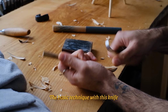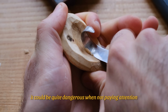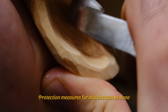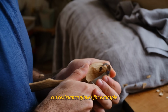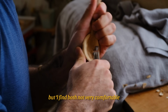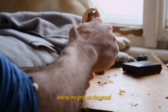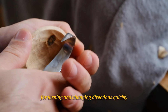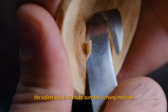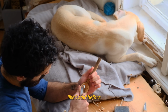The basic technique with this knife is carving towards the thumb. It could be quite dangerous when not paying attention. But there are several protection measures for this that can be done. Cut resistance gloves, for example, or a thumb protection made of leather or thick cloth. But I find both not very comfortable, losing my grip on the wood and my hand's agility for turning and changing directions quickly. But in the end, the safest way is to make sure the carving motions come from the wrist, like I said before.